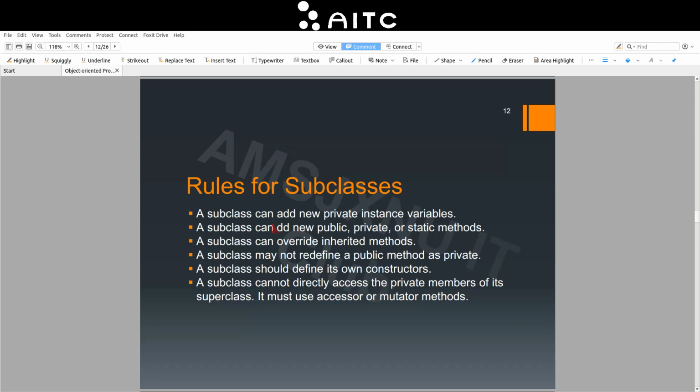So it's also easy to understand, but you should also pay attention to it. And once you understand it, the relationship between subclasses and superclasses will be easy for you in the AP exam.